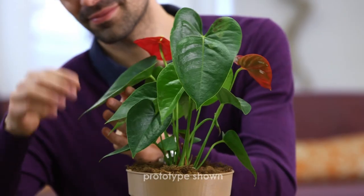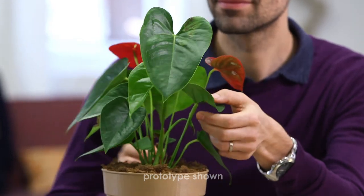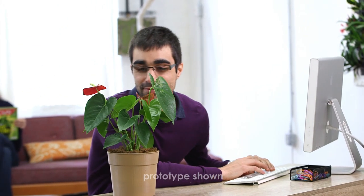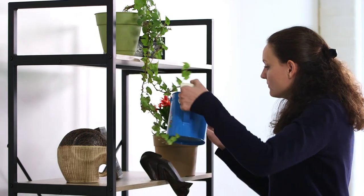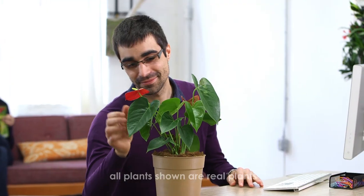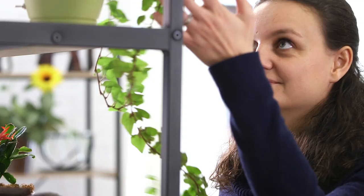Here's how it works. The concealed inner pot animates a real plant in response to sensor inputs. A suite of sensors enable the plant to respond to touch, voice, and movement. These sensors also help you take better care of it, by letting you know when it's time to water it, if it's getting enough light, and many more essential functions that will keep your plant healthy and happy for a long time. And yes, now a real plant is able to truly reciprocate your affection.